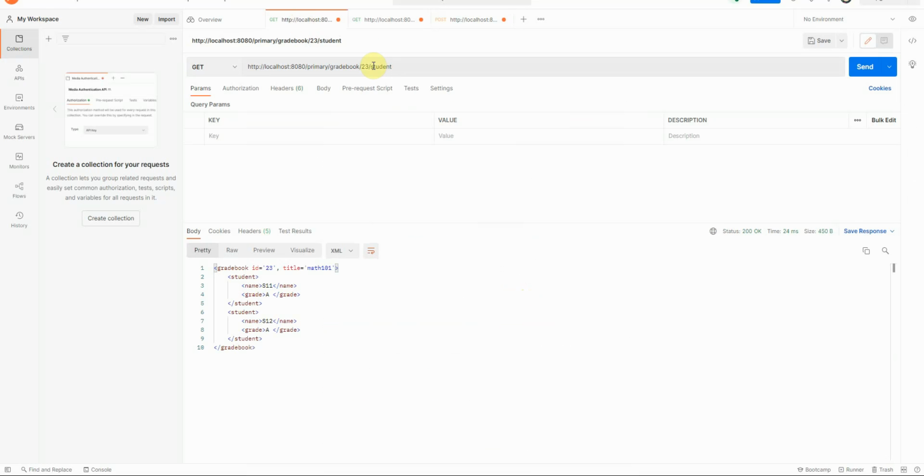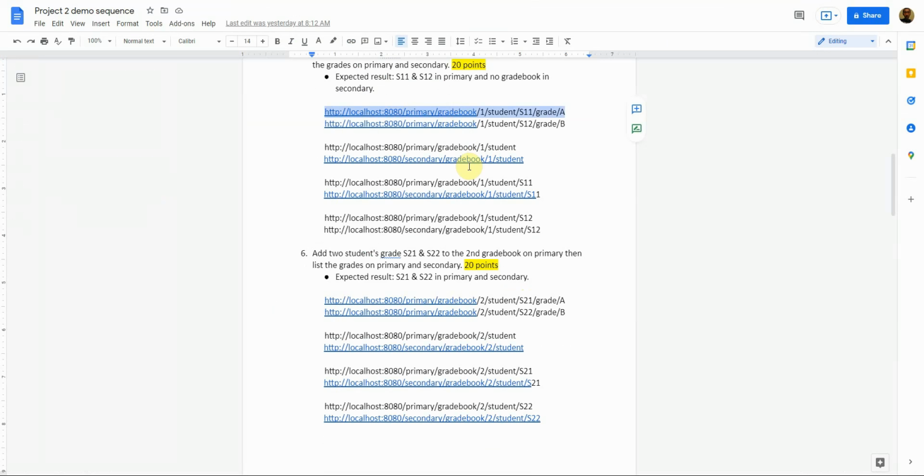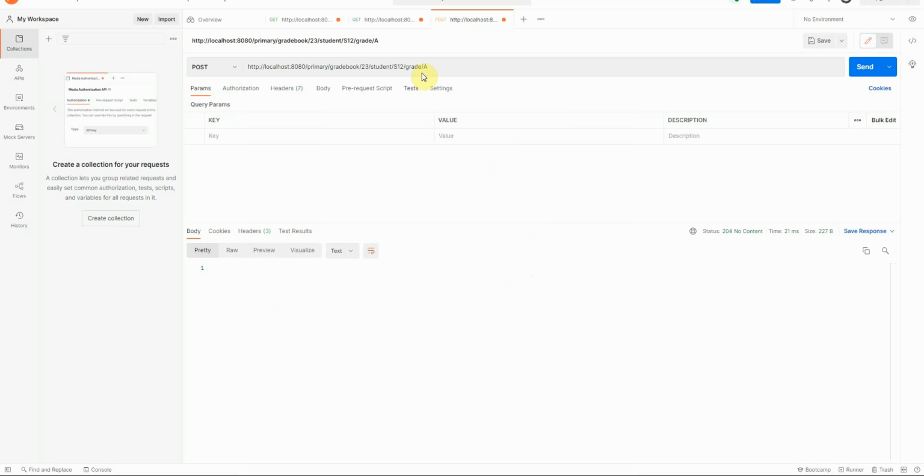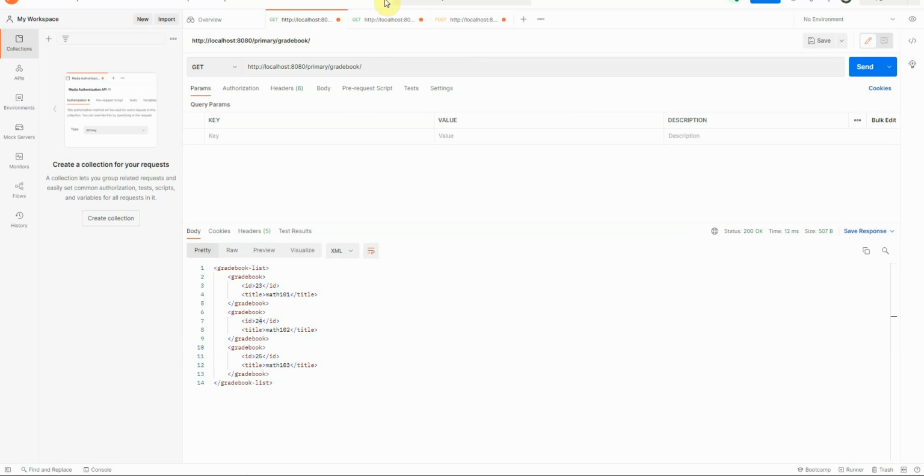So let's take a look at the gradebook information. The second gradebook's ID is 24. So I will be copying this. Hold on, 24.